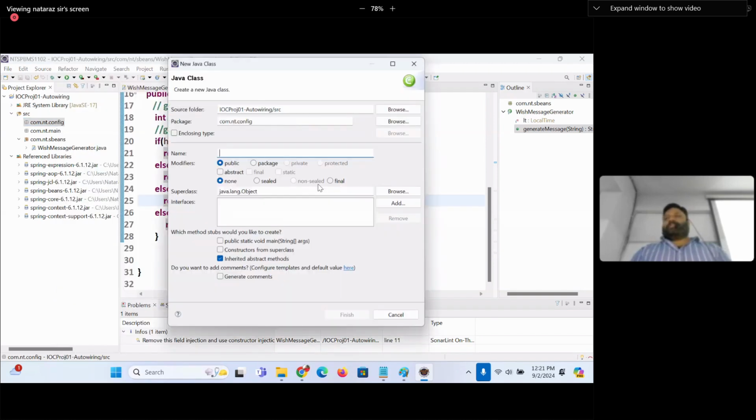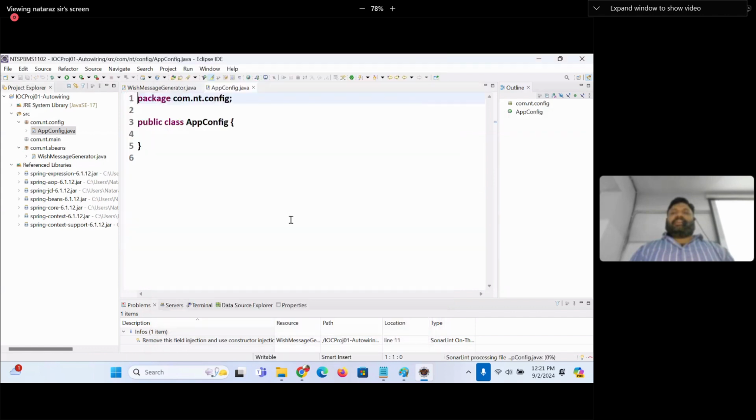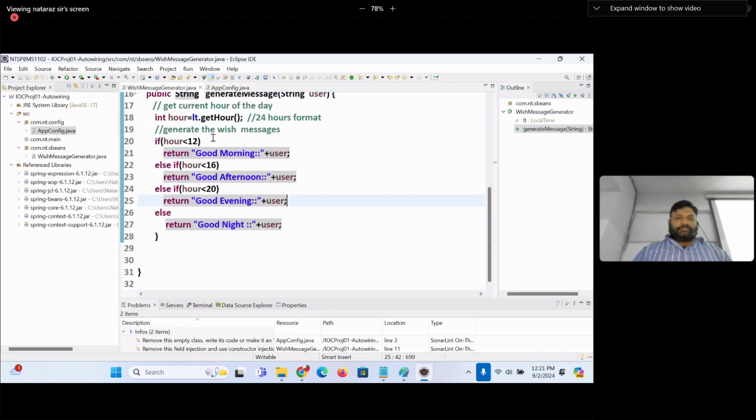What is this? App config. Is the target class ready, boss? 12 to 16 only, sir. Less than 12, good morning. Less than 16, so here up to 12 is covered and 12 to 16 is covered here. Should I teach if and logic also? If the condition expects hour greater than or equal to 12 and hour less than 16, then good afternoon.